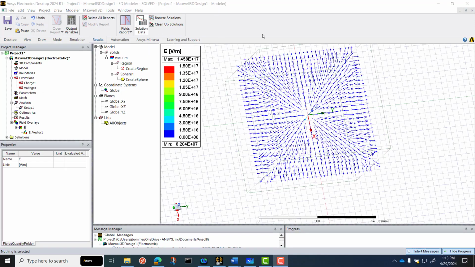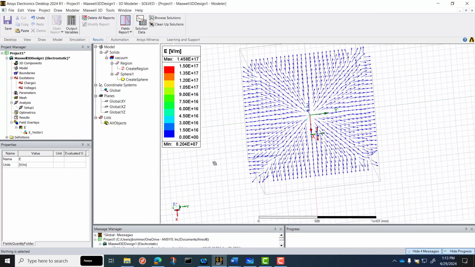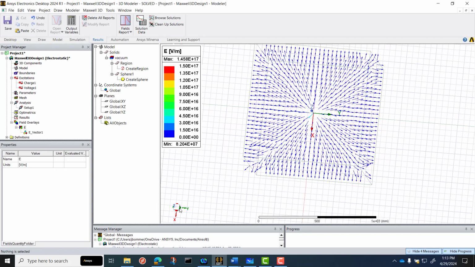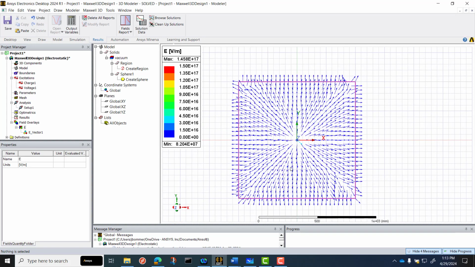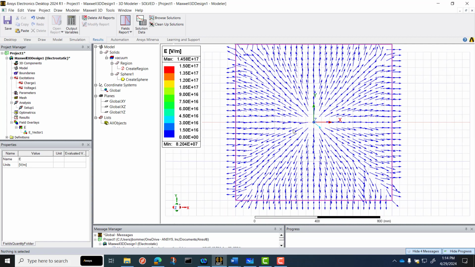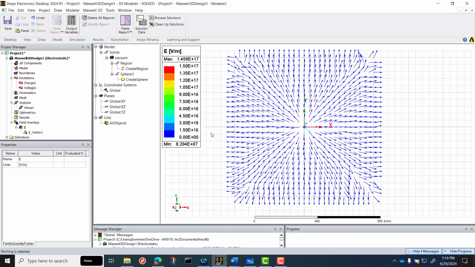So I want to align the view here so we can discuss this a little bit better. I can either rotate with my mouse. I can also use the compass here, and notice when it highlights Z for me, if I click, it's going to force the Z axis to be in the normal direction, which is great because we wanted to plot the electric fields in the XY plane. So the electric field certainly exists throughout the whole solution, but it's a lot easier to view just in these cut planes.